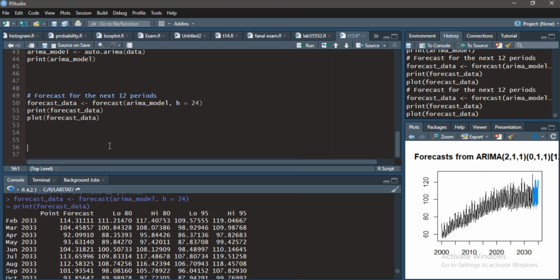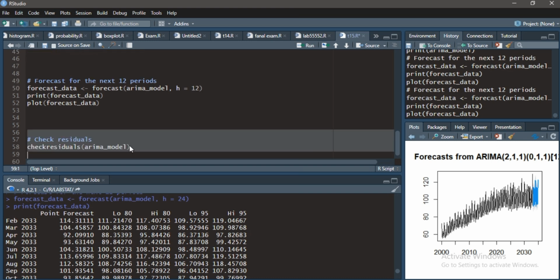Finally, we need to check if our model fits the data well by examining the residuals, and for that we need to check the residuals of the ARIMA model. Here, the checkresiduals function gives the residual plot, autocorrelation plot, and a p-value from the Box test.